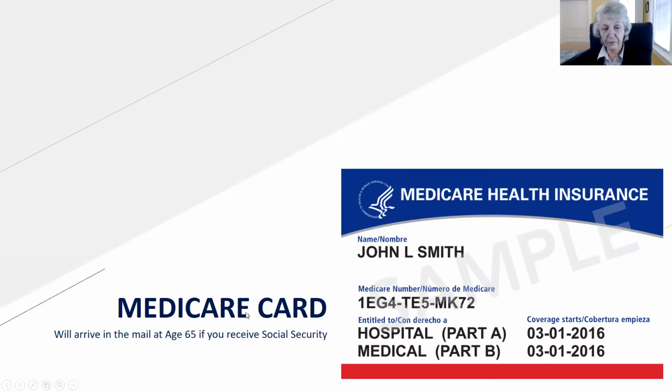Let's take a look for a moment at the Medicare card. It has your name at the top. It has a scrambled number here, which is your Medicare number. It also tells you whether you are in Part A or Part B. If you only want A, you return this card, sign it on the back, and then you will get a new card saying you're only in A. And then when you exercise your special enrollment, you'll get a new card, and it will give you the date you're in A and the date you're in B.